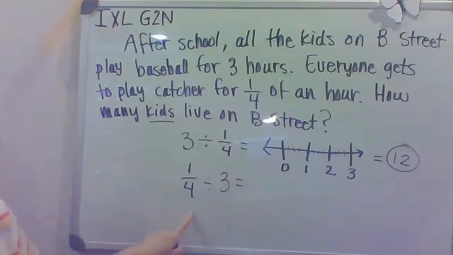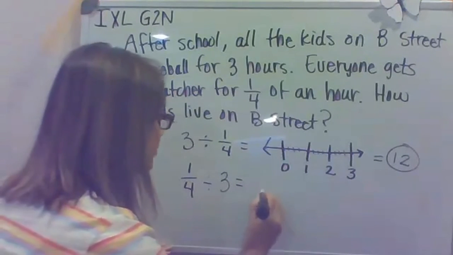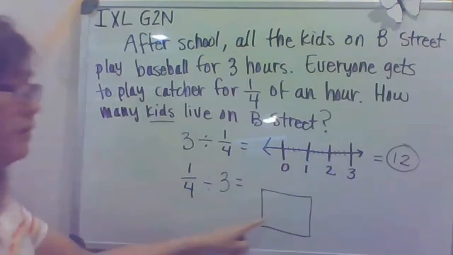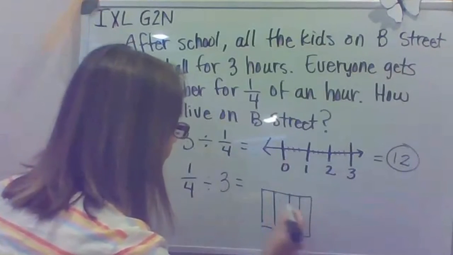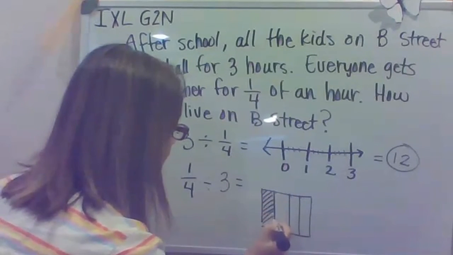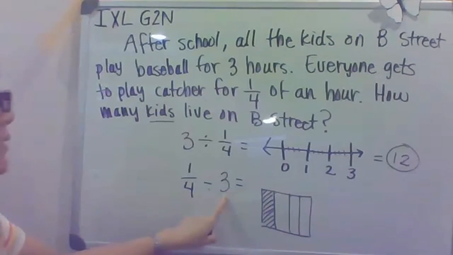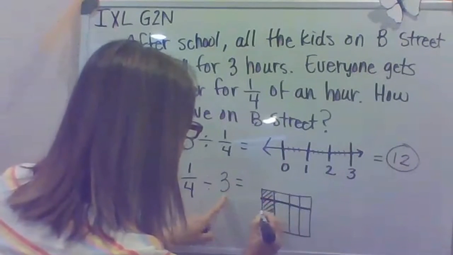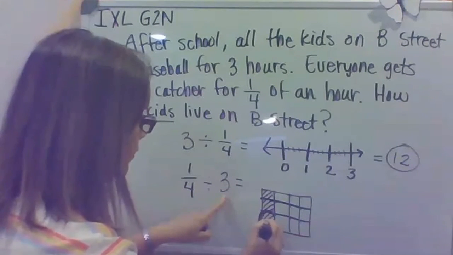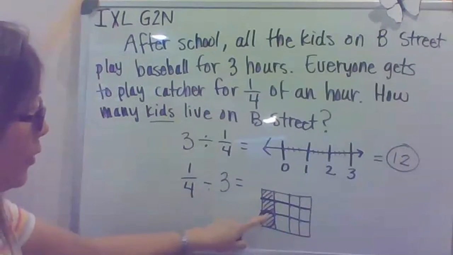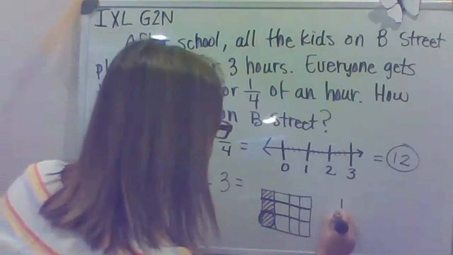I'm going to try this one because maybe it really is 1/4 divided by 3. So when I start with the unit fraction, Mrs. Broad's go-to model she prefers is the rectangular model. So you draw out your rectangular model, show 1/4, shade in 1/4 of them, and then you have to take that 1/4 and divide it into 3 equal parts. 1, 2 gives me those 3 equal parts, and then you can see that 1 unit right here would be your answer. So there's 1 out of 1, 2, 3 times 4. So 3 times 4 is going to be, you get 1 out of 12.